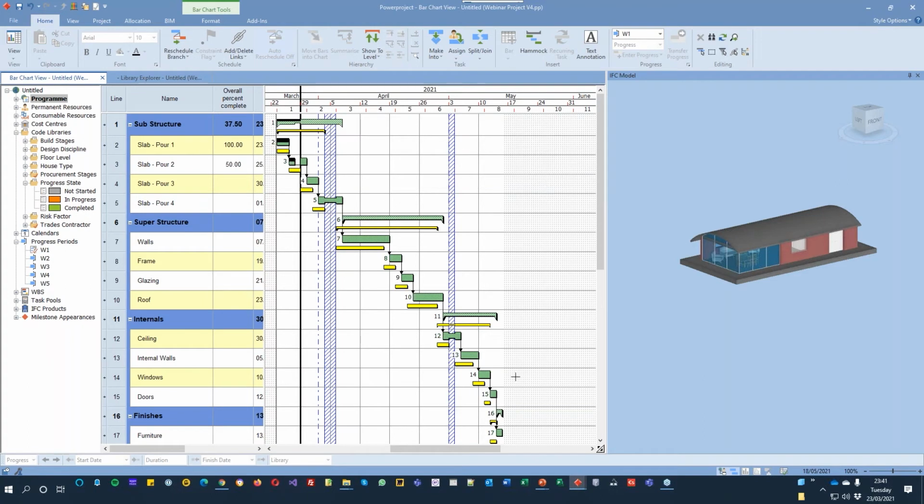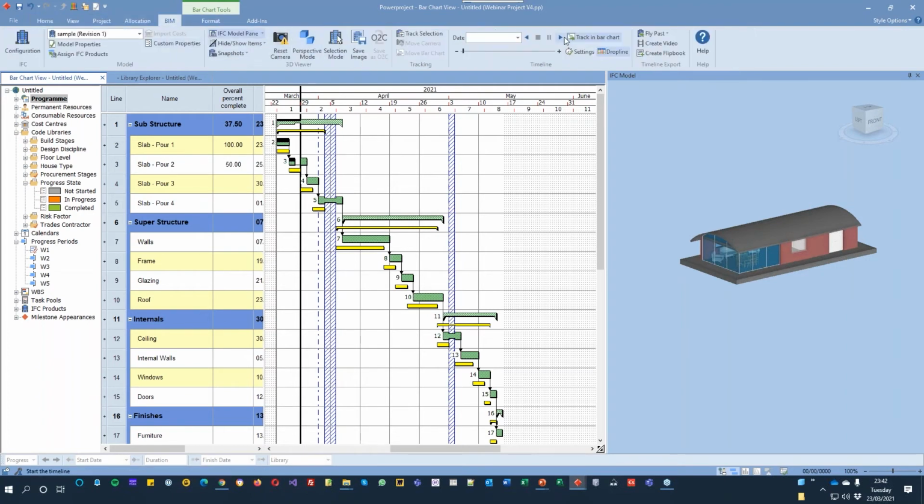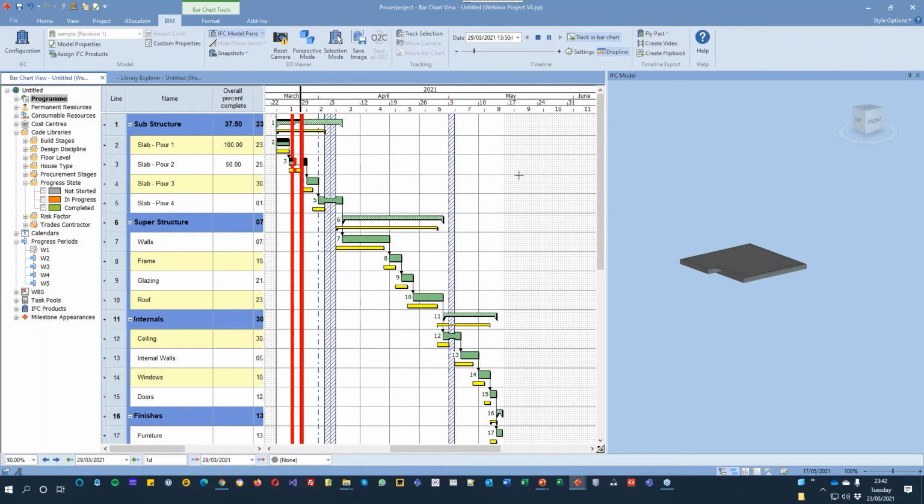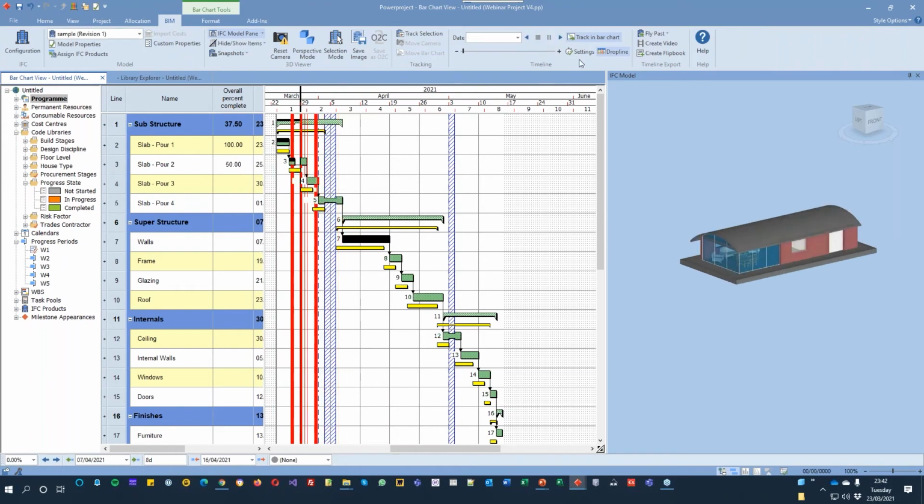Now, it's important that when you're dealing with 4D simulation and you want to see the differences, when you apply your progress and reschedule, you actually allow it to move the tasks. Because even though we've only done half of what we should have done, if that task didn't get moved out, we can't see a physical delay inside our model because it's not going to be evident to us. So now I've done that, if I just went to play, it would just play as normal, but now using the timeline I've given it.